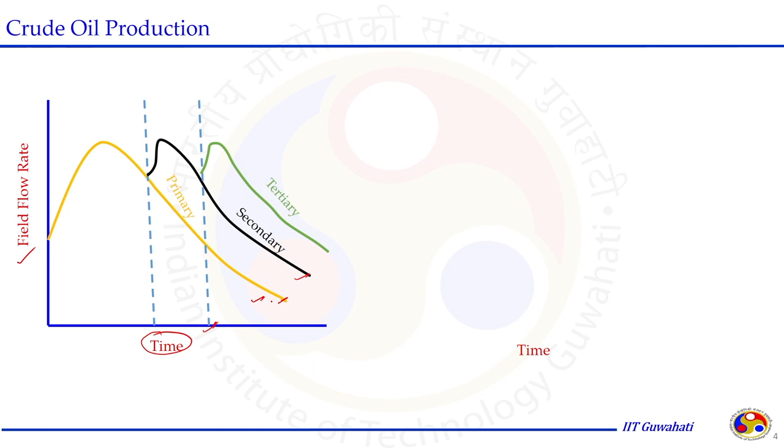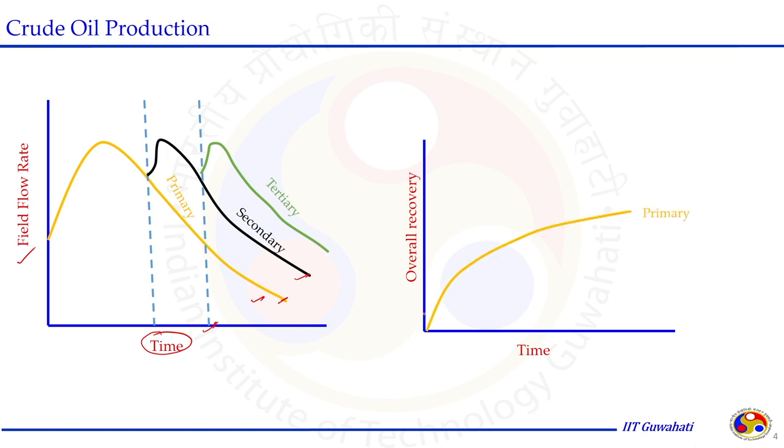The primary factor is the saturation of the oil in the reservoir domain, how much oil still remains and at what rate that oil can be produced to the surface. If we see the oil recovery data with respect to time, primary will give us the cumulative oil recovery in this manner, and instead of waiting, as I said, we can start the secondary process and we can see the difference in the primary and secondary process recovery. Of course, the primary is the natural process, secondary will cost something. So the difference in the additional oil recovery will be just based on the cost involved in the process.